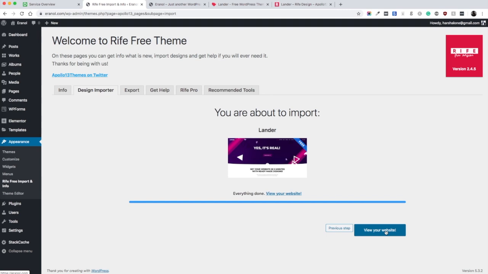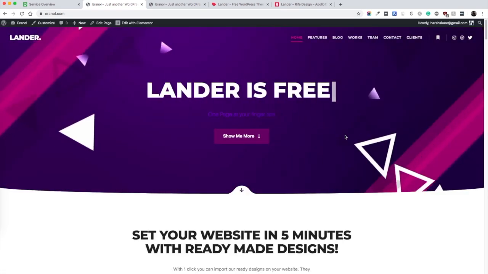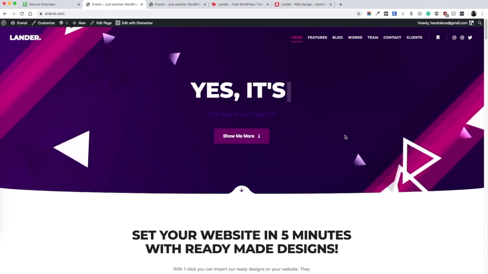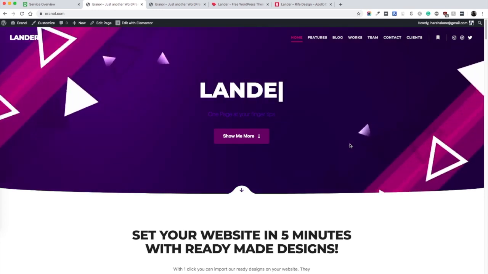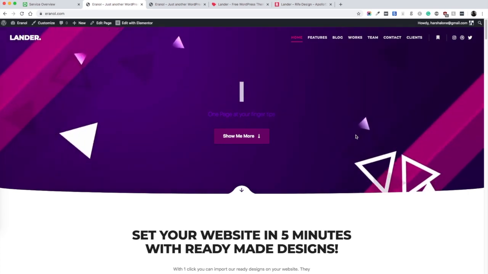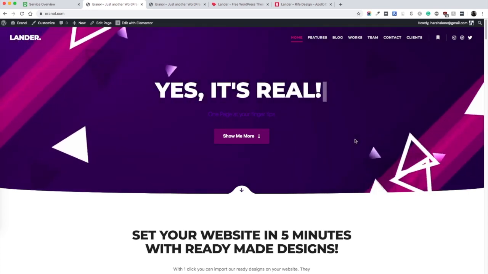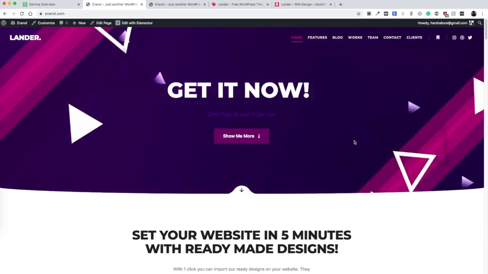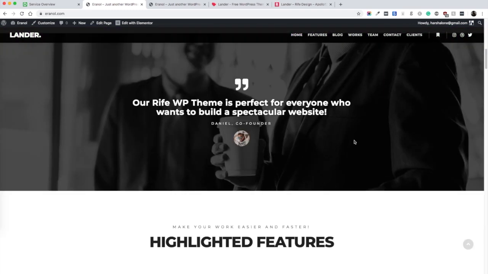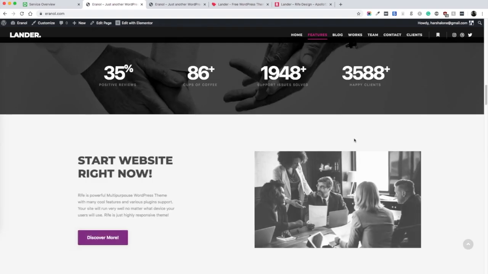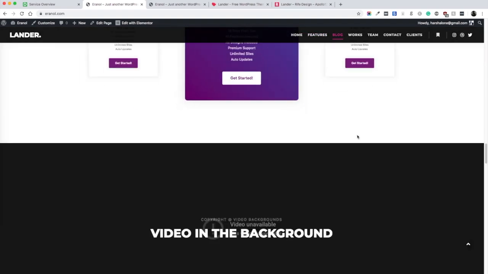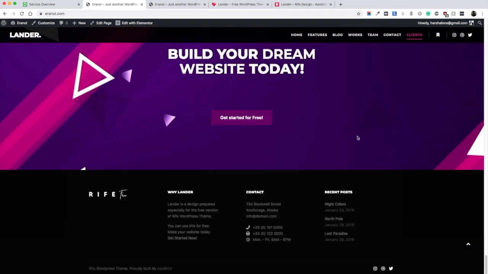So now you can click on view your website, or you can go to other options. I would recommend you click on view your website so that you can see how your website is looking right now. Okay, there we go. This is how your website is looking right now. This is amazing, guys, because what you have done essentially is you have saved one month long work which you would have put into this website in order to get all these settings, these images, this content up and running, and this look.